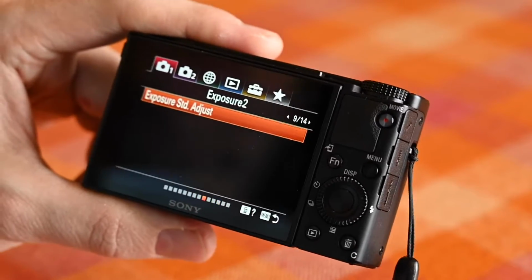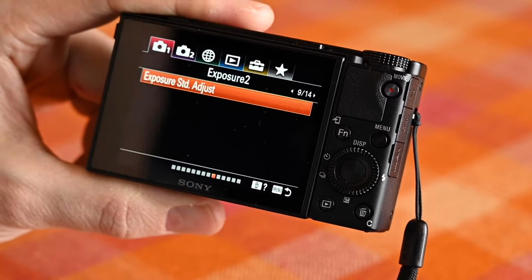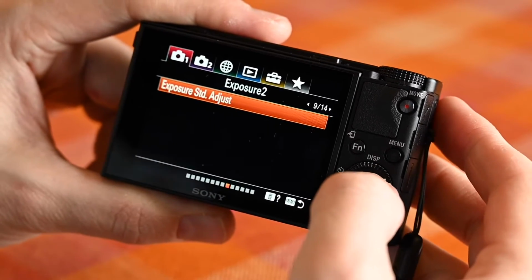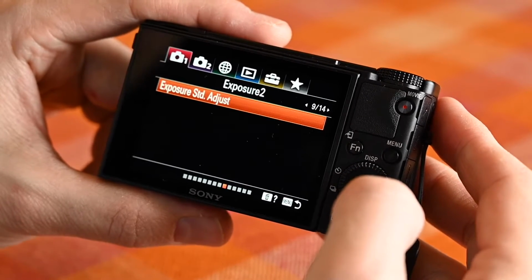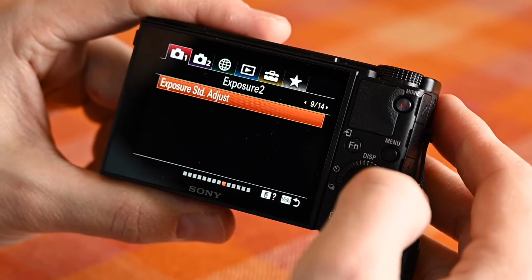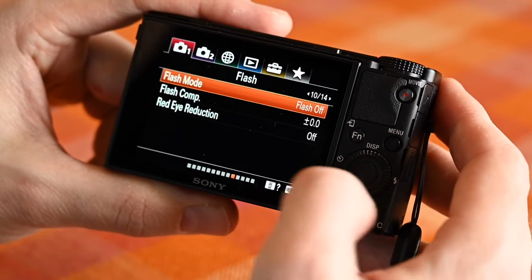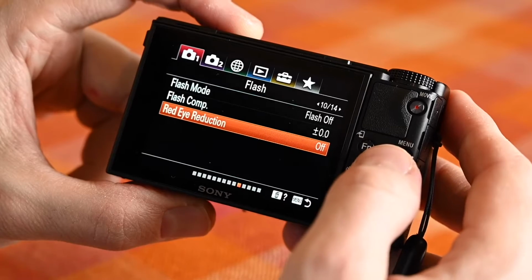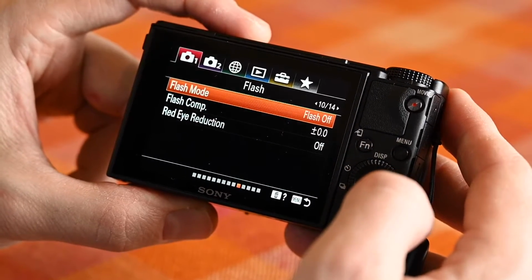That is for some of the people beginning with a bit serious cameras that are not sure how they're going to set the exposure, so the camera can adjust your exposure to make it proper by its decision, but I don't like it, of course. I like to adjust my exposures myself. The 10th submenu are different flash settings, flash mode, flash compensation, and red eye reduction. I don't use flash, so I don't really need these ones.